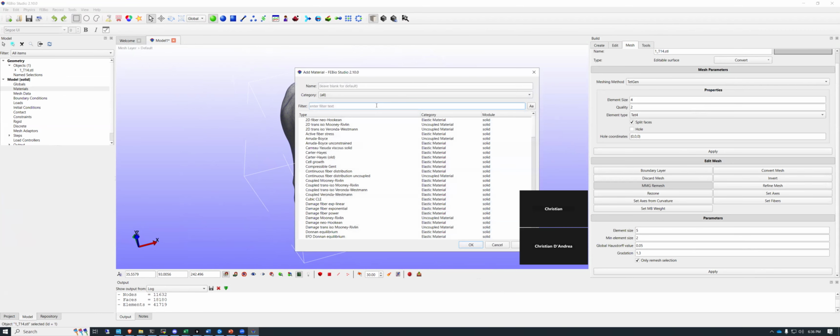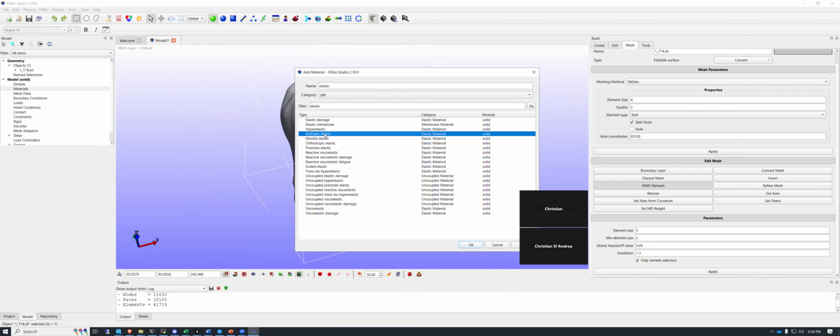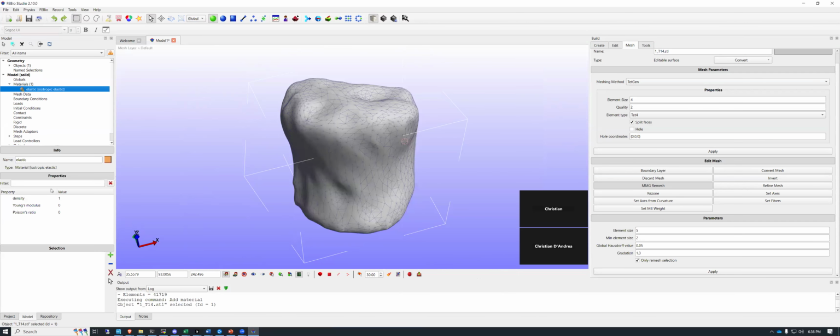Next, I wanted to add a material. So we'll call this elastic. Elastic isotropic is simplest, so let's go with that. I'll give it a Young's modulus of 20 and a Poisson ratio of 0.4. Sure, whatever. Maybe it needs a different density. No, it's not it. Not assigned. Okay. So yeah, the density didn't matter.